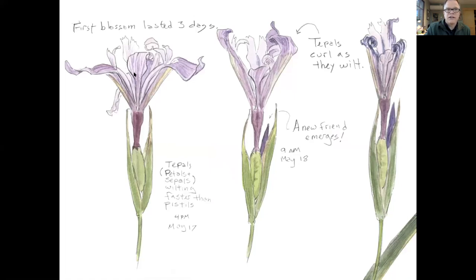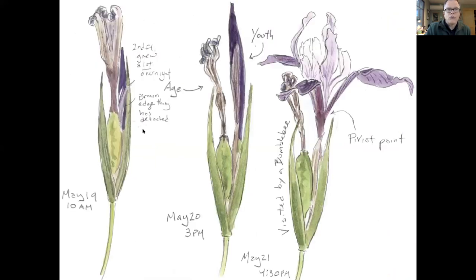And then what I did is I followed this through time, right? So this first flower, it lasted 3 days, and then they all started to curl up. And as it was starting to curl up, look who's starting to come up here. See that little thing? There's this spike that is starting to come up here. And it starts to then grow really fast, right? So here it is on the 19th, the next day on the 20th, and then the 21st, it's all the way open. It's just so much fun to see these things grow and grow and grow.